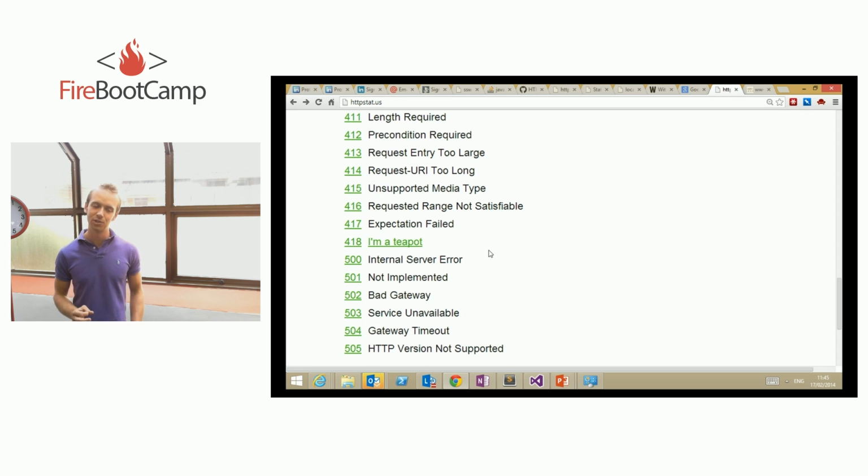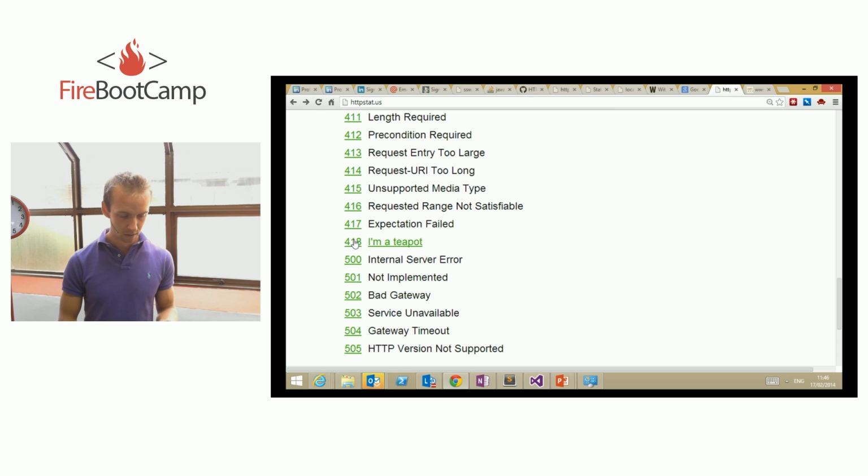It is as much of a joke as it is reasonably useful. Anywhere that people are writing HTTP APIs, as in the libraries that talk HTTP, it's a good little test case of making sure that it can support a 418, either sending or receiving, to show you that it truly supports all of HTTP, in the sense of any response code.